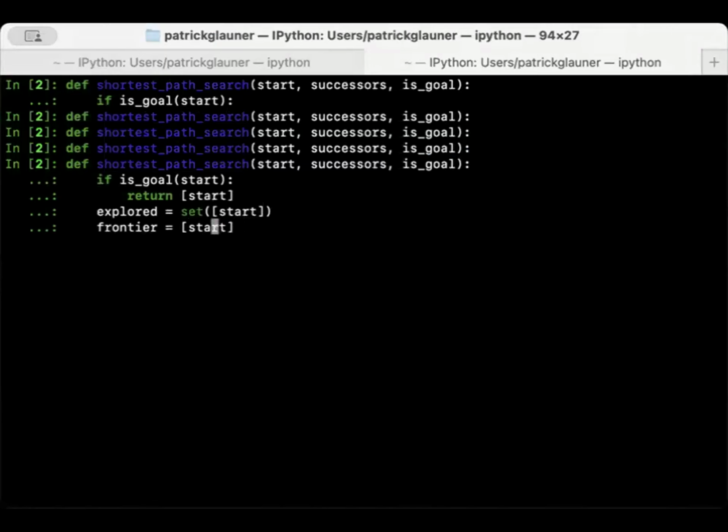So we said our start state was put in the frontier, but later when we implement this, our frontier will not just contain actual states, but actual paths, how to get from one state to another, actually also taking a concrete action. But we'll see this.